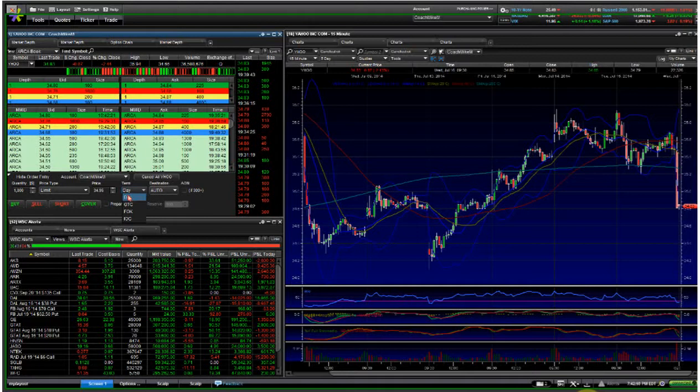The term where it says day means that if it doesn't fill by the end of today, the order will expire. Right now I'm just on regular stock, and then I'll get to options. GTC is a good technical term: good till canceled, meaning the order will remain there waiting to fill until you actually cancel it.